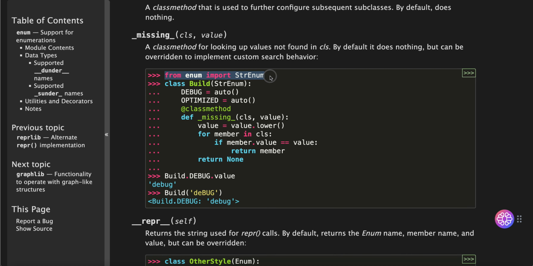From enum import StrEnum. class Build(StrEnum): DEBUG = auto(), OPTIMIZE = auto(). @classmethod def _missing_(cls, value): value = value.lower(); for member in cls: if member.value == value: return member; return None. Build.DEBUG.